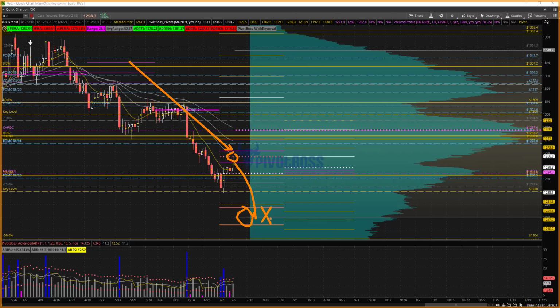Boom. You usually get a move somewhere in this zone. That is your 100% target. That's your 75% target. That's a pretty good target, and that blows 1240 out of the water there and gets you very close to that 1200 down below. So this one could be looking at another round of weakness based on how this week plays out in gold.